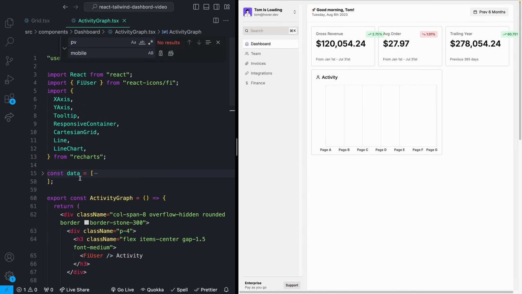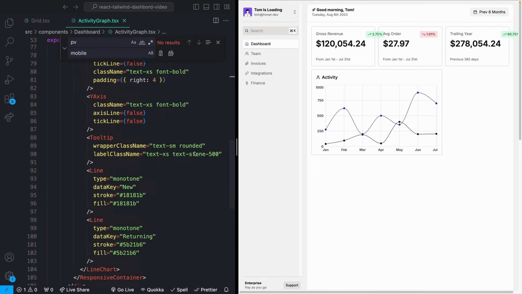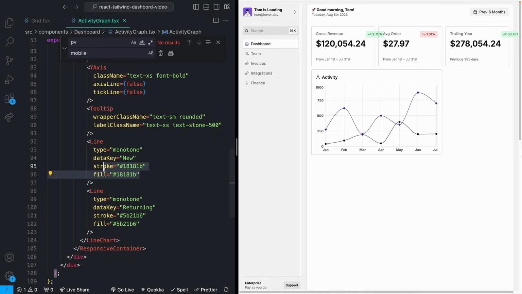Oh, that's not loading because I also need to change the data. There we go. So here is my example graph, and we'll notice that the colors I just adjusted a little bit more. So if I scroll down here, we can come to our lines. I changed the stroke and the fill to use colors like my brand color for one, and then one of the stone colors, which I just got directly from TailwindCSS. So these are just a couple of the Tailwind colors that I'm already using in other places, just to make sure that this actually matches the brand of the rest of the page.